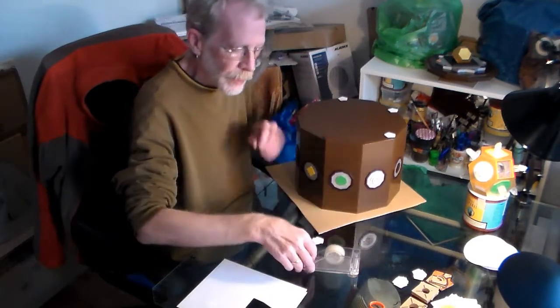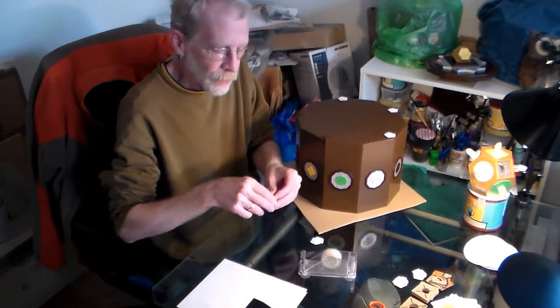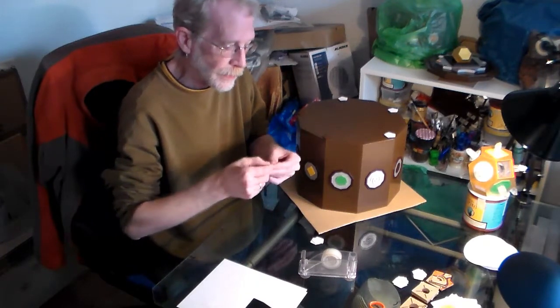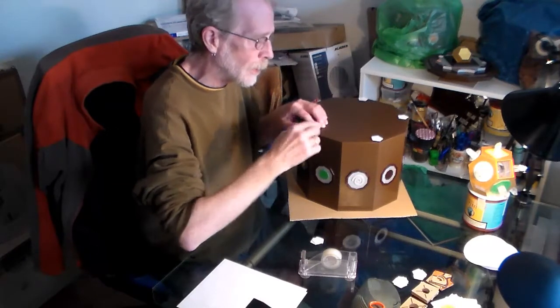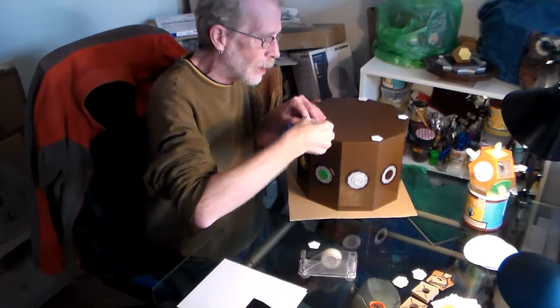We're not going to spray the inside of the box. It's felt lined and there's no way to actually spray it. There's also no need to spray the inside of the radiator box. It does not get dirty, does not get handling in the same way that the other bits do.